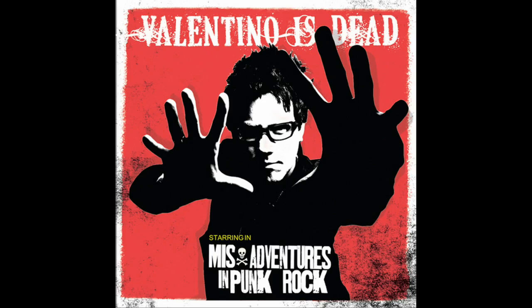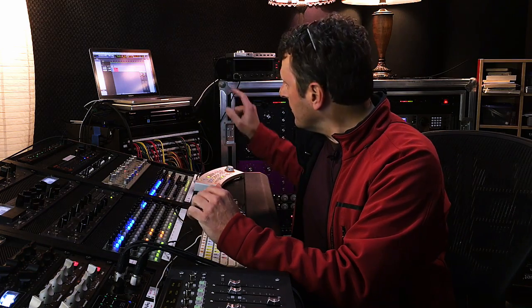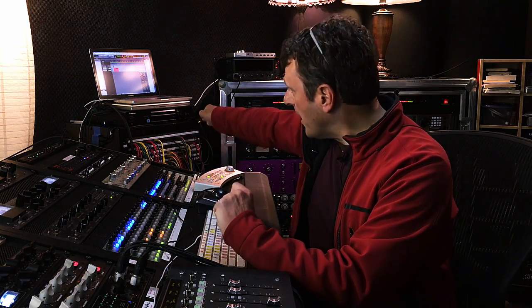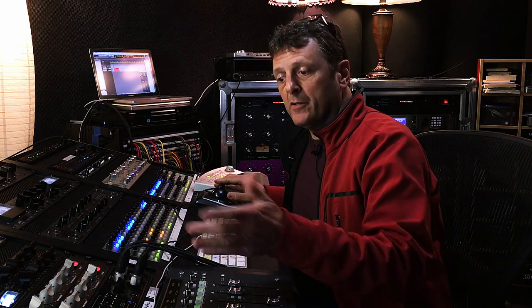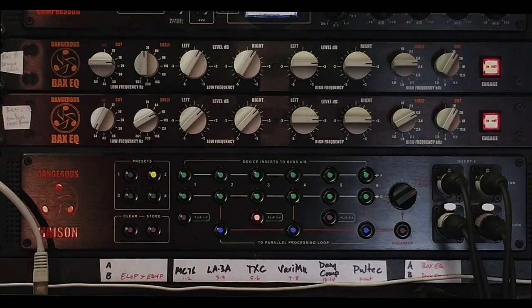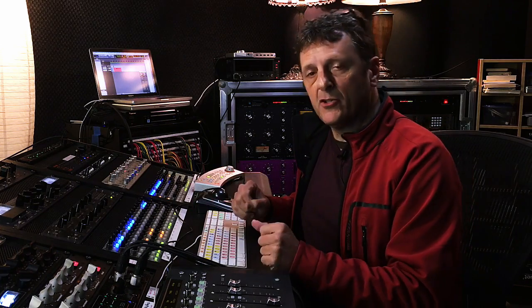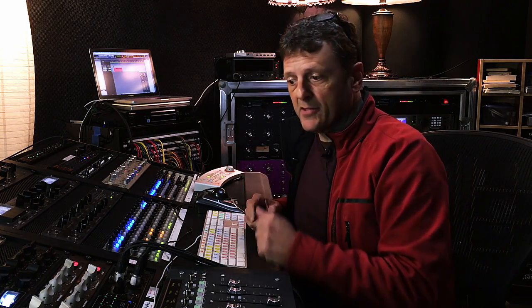Today I'm working on this mix by a band called Valentino is Dead, and I want to try out a few different compressors and A/B them. And rather than using the patch bay over there with all those wires and assistants and mayhem, we are going to just use a Dangerous Liaison right here, because it is a six loop switcher that allows me to try different combinations of outboard gear in different signal paths, signal flows. It's really just a cool piece.